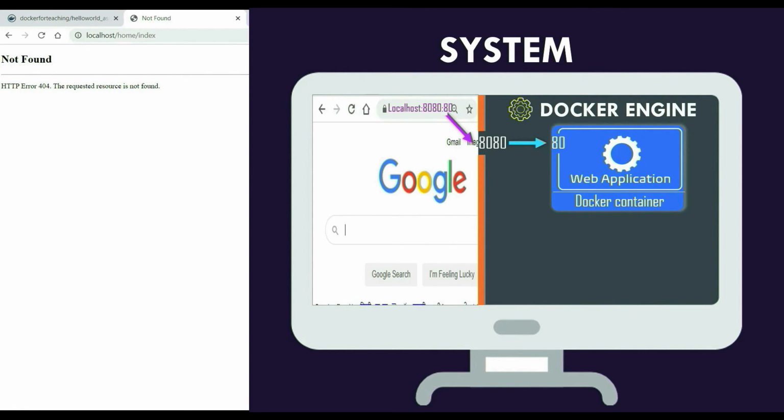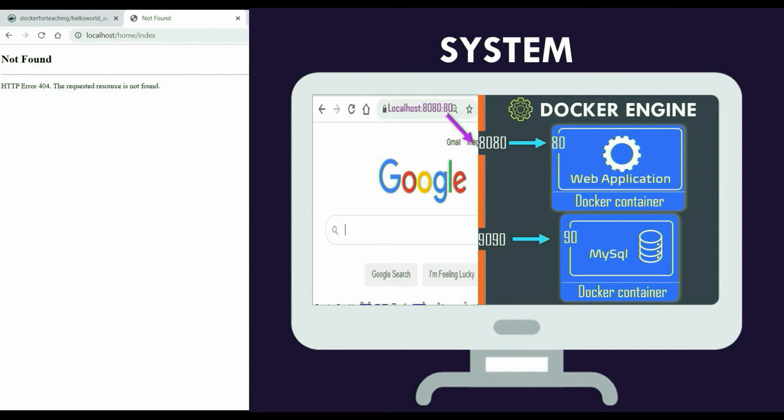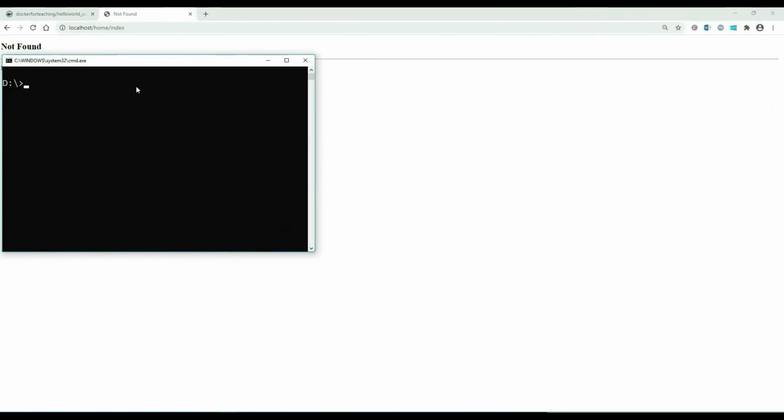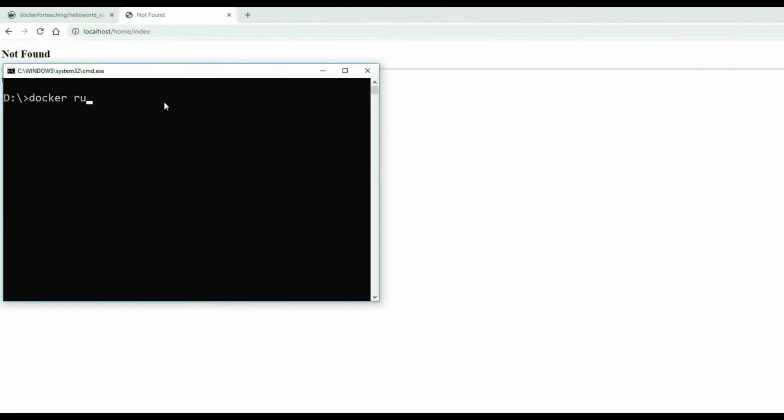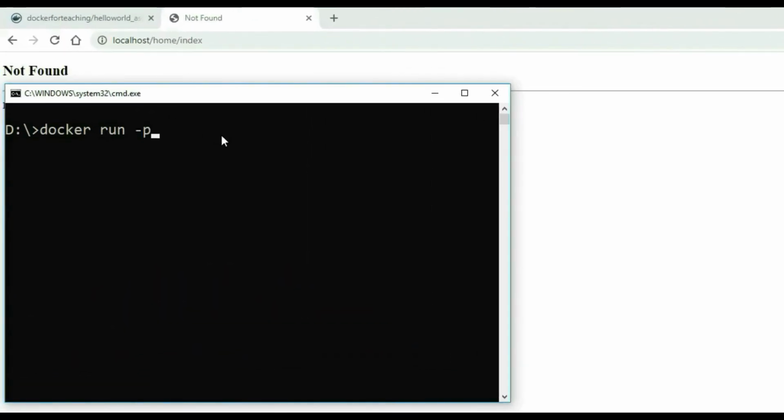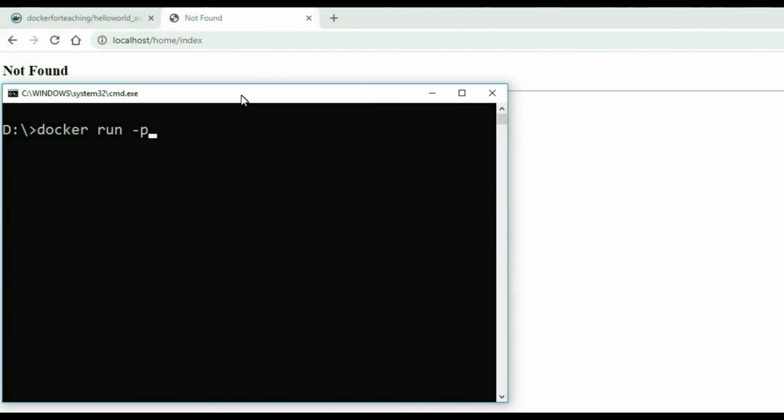So similarly, I can run different instances of the same or different applications on different ports on the Docker host. So now let's do the port mapping and run our application in a container. Let's type the command docker run -p. We have to use this flag, which tells the Docker engine that we are going to do a port mapping.